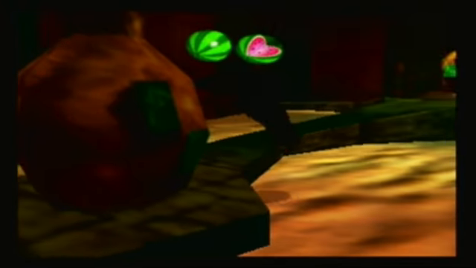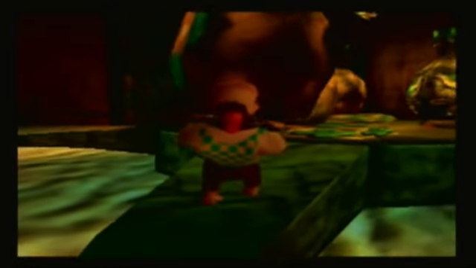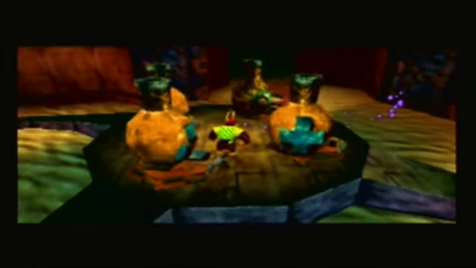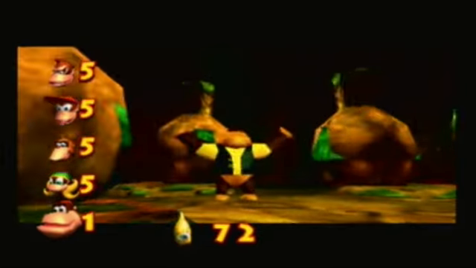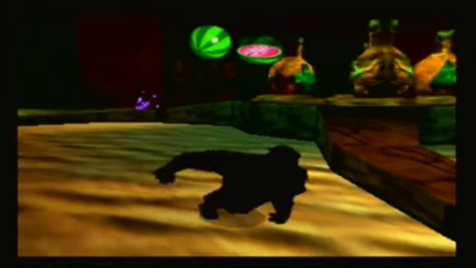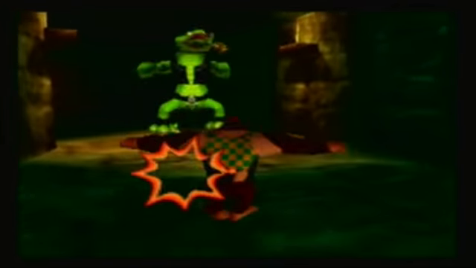Yeah, try not to fall into the sand because you automatically lose the jar that you're holding if that happens. And with that, you get Chunky's first golden banana in Angry Aztec, so it's pretty simple. That's the thing about most of the missions here in Angry Aztec. Watch it, I already explained that, so no need to get any more into that. I just can't stay out of the sand, can I? Nope, just can't.